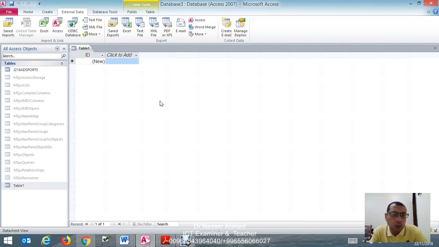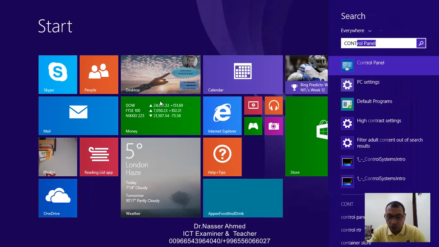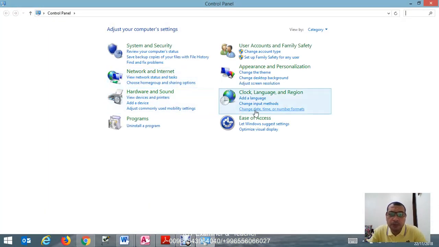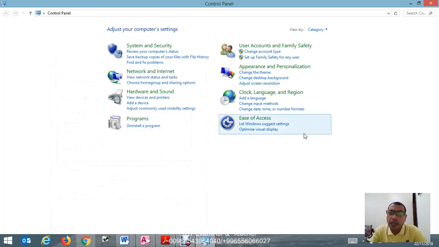How can I make sure the language is UK? It's so easy, just go to control panel, and from change date, time or numbers format, make sure your format is English United Kingdom. Please don't forget that step, because most students during the exam import the file and the error comes to them.